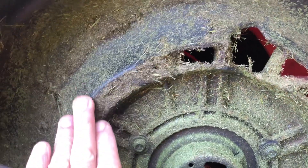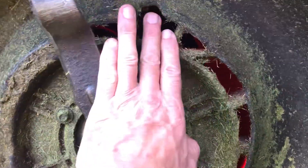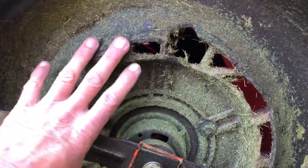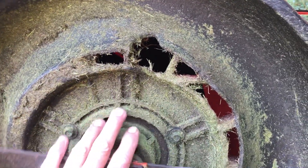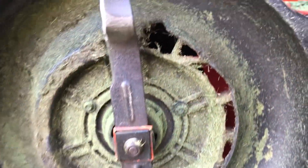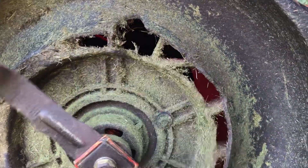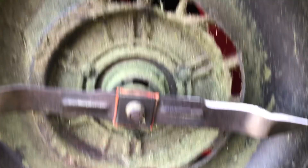The major thing is the plastic — there are actually chunks taken out at the bottom of this. But it still cuts grass great. I'm sure I've lost some of the lifting power because I believe it's like a venturi under here that kind of sucks the grass up so you can cut it — lifts the grass. I'm not sure what kind of lifting effect I'm getting now, but I never have a problem cutting my grass and it always looks great. I could patch this up with fiberglass if I wanted to, but I'm just going to see what it does.